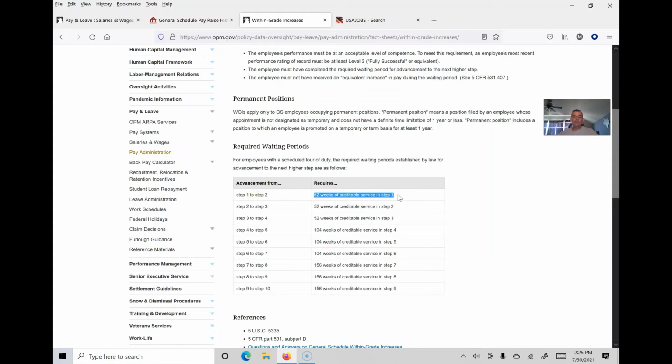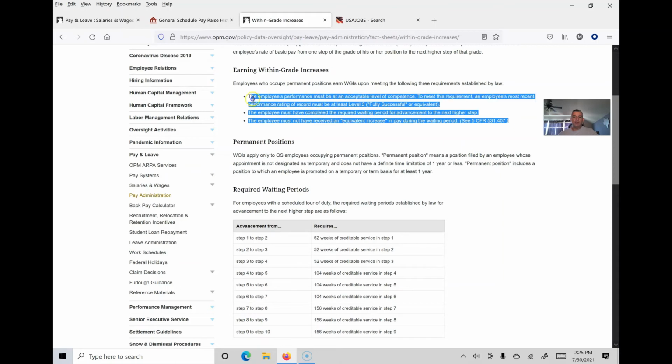To qualify to get moved from step 1 to step 2, as an example, you have to meet these 3 criteria: your performance has to be acceptable, you have to have completed the waiting period, in this case 1 year, and you didn't receive any other equivalent increase over that time.